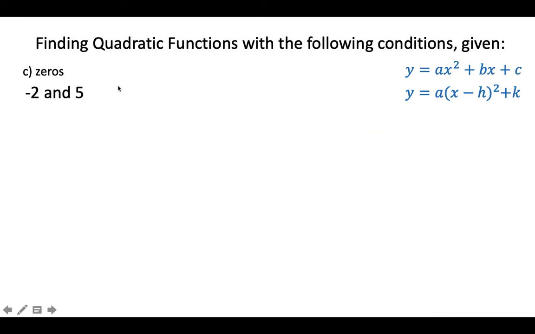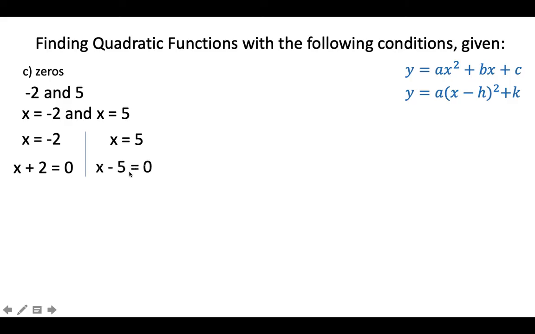Okay, so how are we going to get the quadratic function given the zeros? So remember, this negative 2 here is a value of x, wherein this 5 is also a value of x. And we know that they came from these forms. So we are just actually working backwards from our previous lessons, finding the zeros given a quadratic function. This can be written in this form, and if you multiply them, that is x squared minus 3x minus 10 is equal to 0.